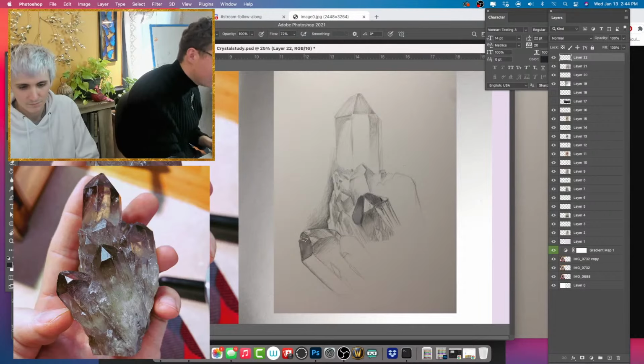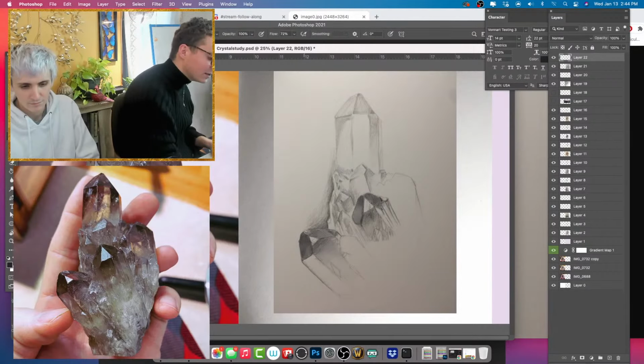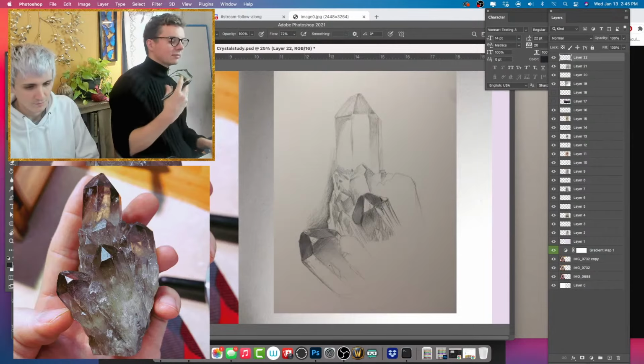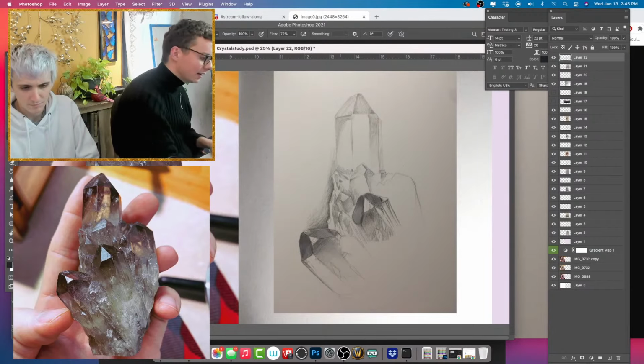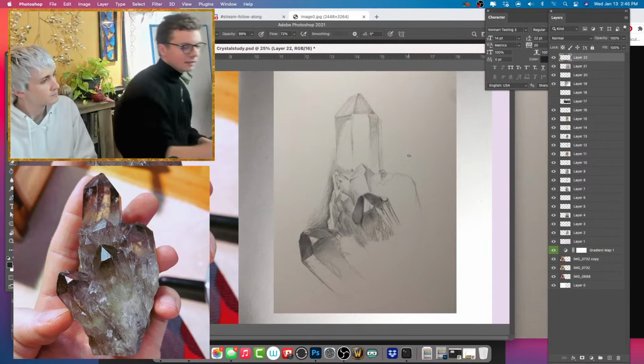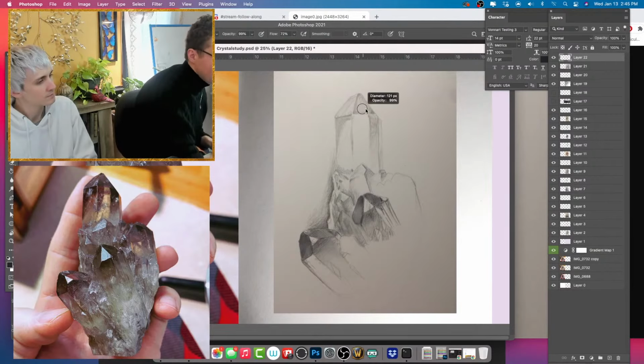I like that you have somewhat of that gradient, but I would push it to be a little more monotone, and it'll really make the light part of the crystal just shine. That's why contrast is so important when doing crystals, because to really make something look reflective and give it that crystal look, you want your lights to be really light and reflective and shiny, and your darks to be really dark to add contrast to the shiny parts. I won't say too much more than that on yours, because I think you just need more time. But I think this is great for what you have so far.